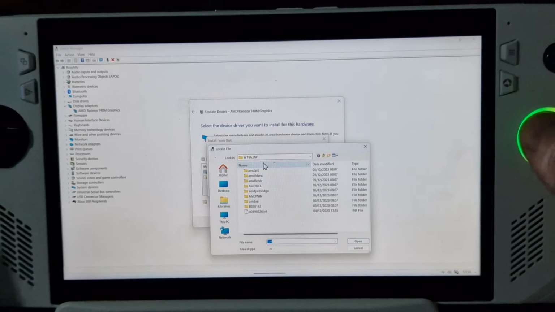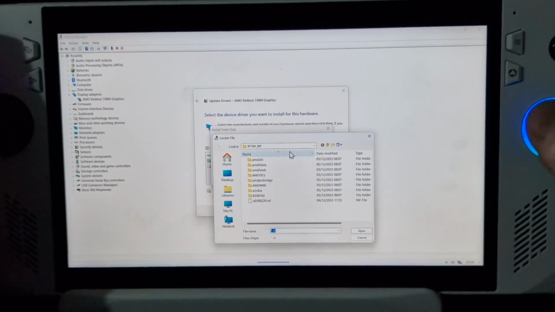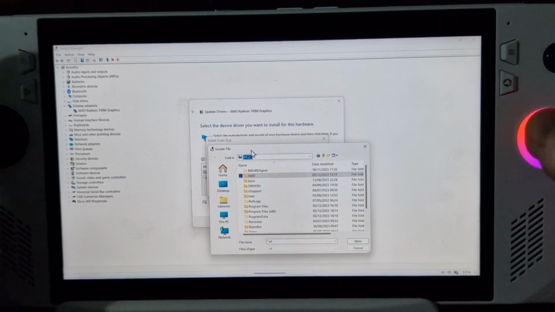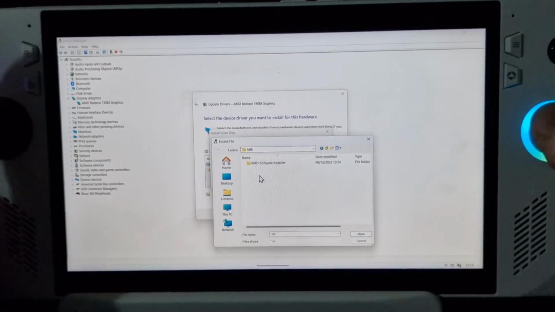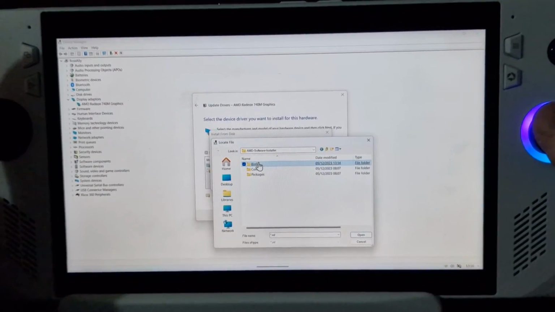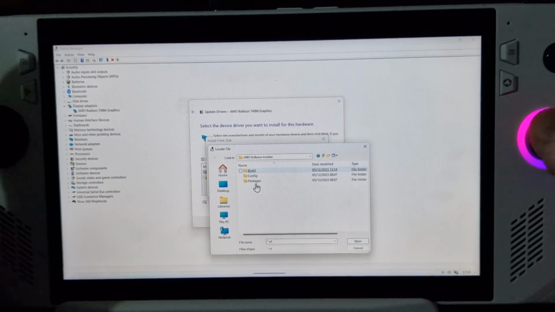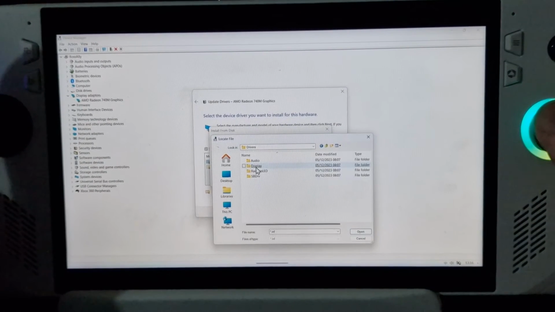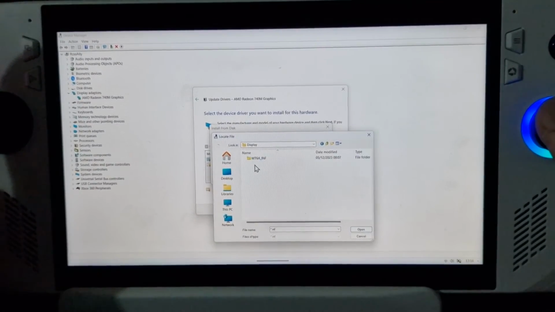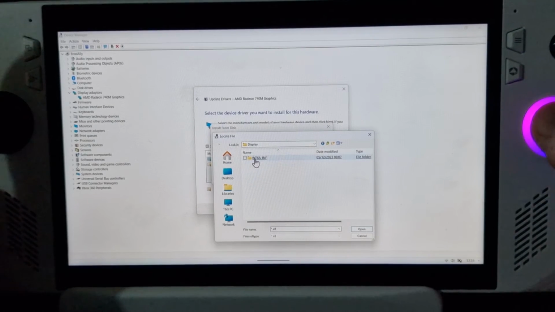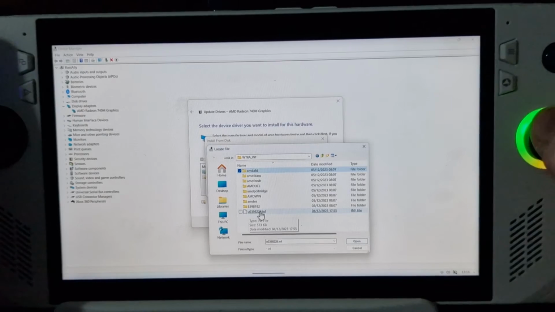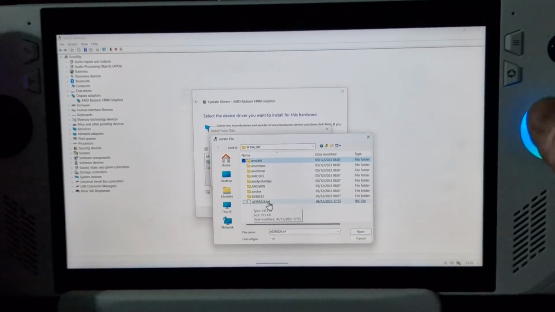Now, that whole directory structure I just went through earlier, it is that, but I'll go through it again. So if we come back to the main root directory of C, we're going onto AMD, AMD Software Installer, Packages, Drivers, Display, WT6A inf. Okay, so here we can see that the .inf file, that's the driver file.